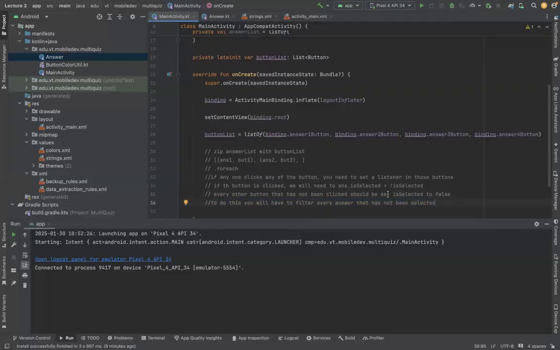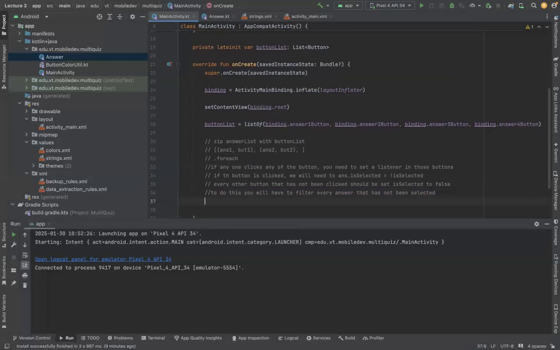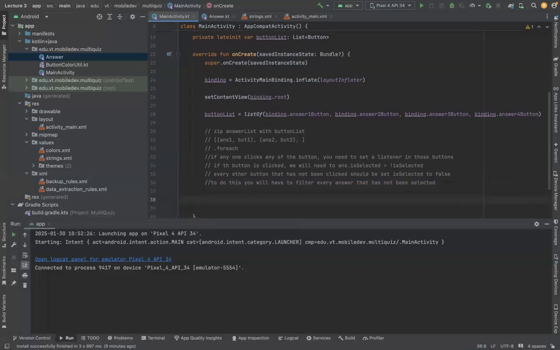We'll actually see this in the next class. I'll be writing this code, but I'm just giving you some hints, right? And remember, we are using the model view controller framework here. You are not changing anything to do with the buttons here. The only thing you are changing is to do with the answers, because answer is a model, but the buttons have to do with the view. So when it has been clicked, the only thing you do is regarding the answer, right?